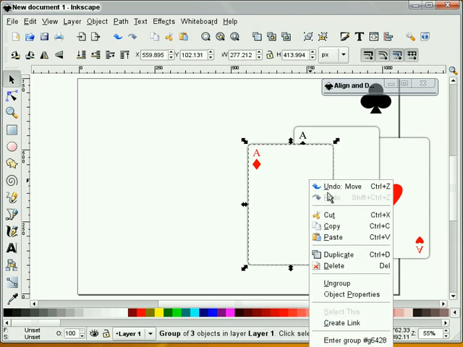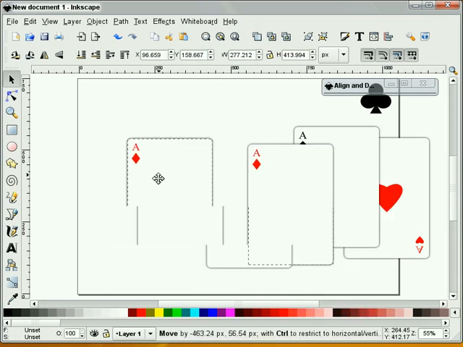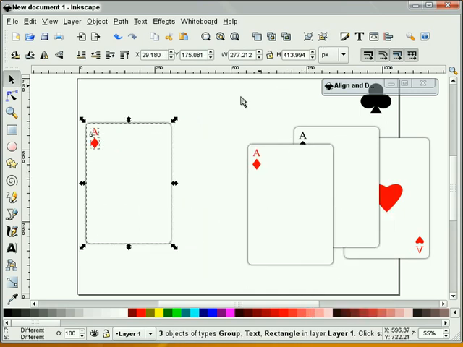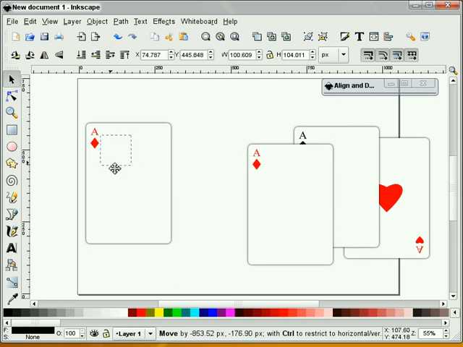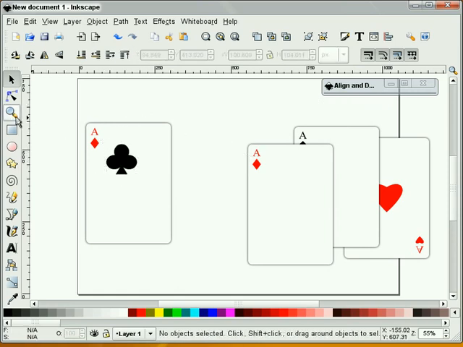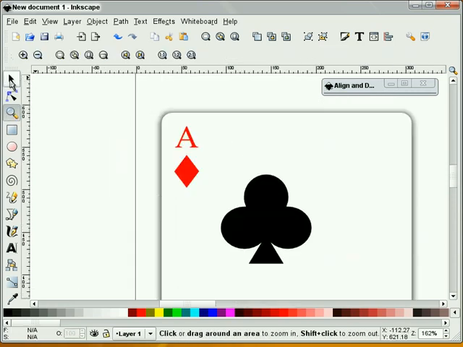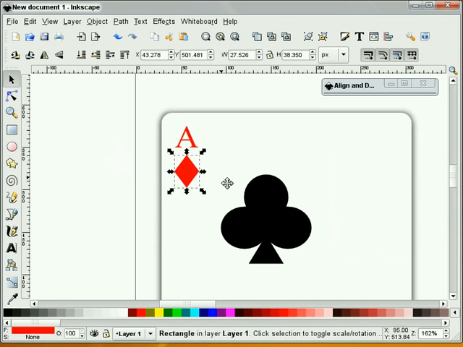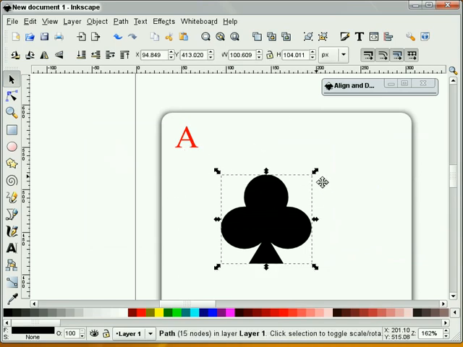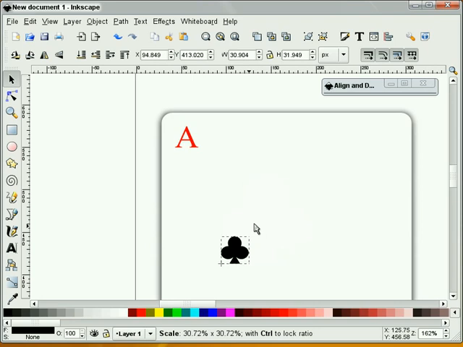And finally, we'll do our last card. We'll duplicate this, ungroup, take our club, bring it over, bring it out front. Delete our diamond, scale our club down. Something about right there.